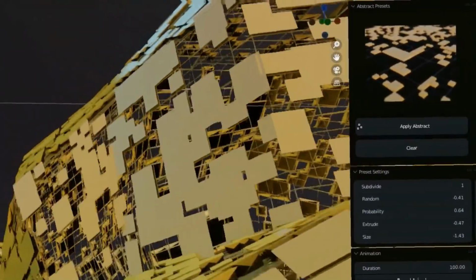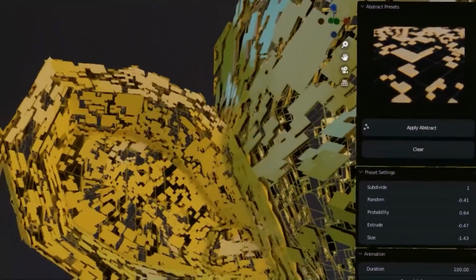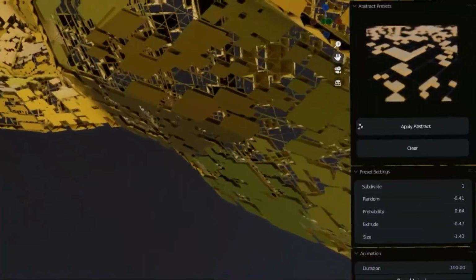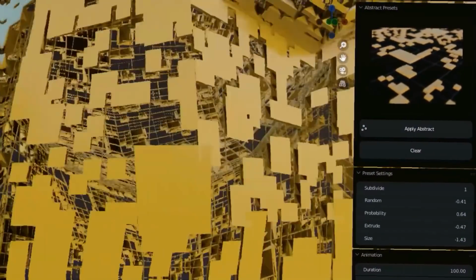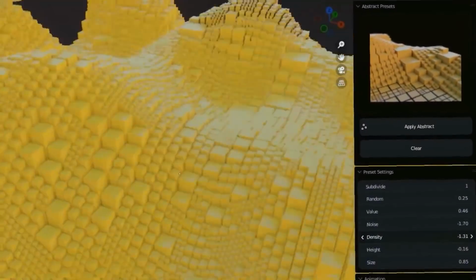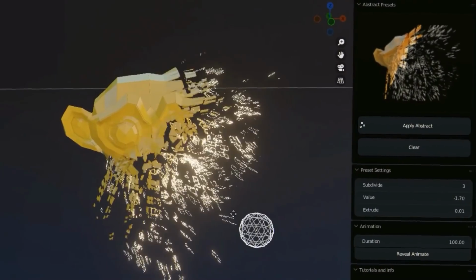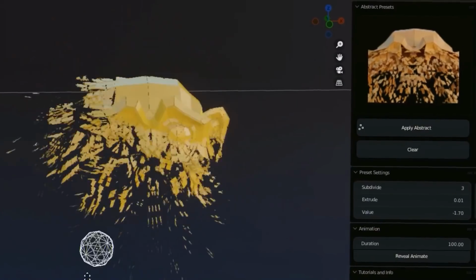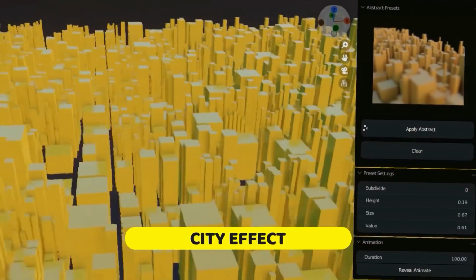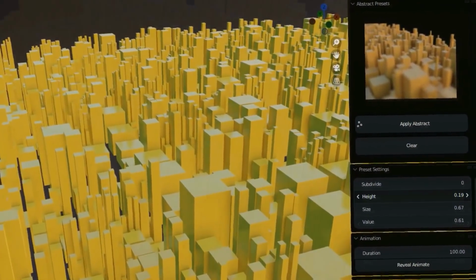But be careful about the target object's complexity, because the more polygons it has, the more computationally heavy it becomes for the machine you have. The presets include effects such as Cube Ocean, Curls, Destroy, Disintegrate, Pixel Explode, Proximity, and more. You can also use these as starting points for the custom effects you want to achieve in your projects.